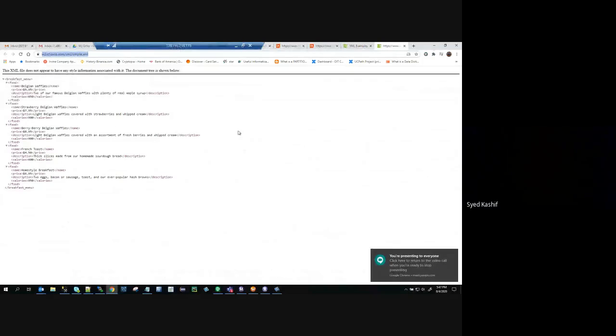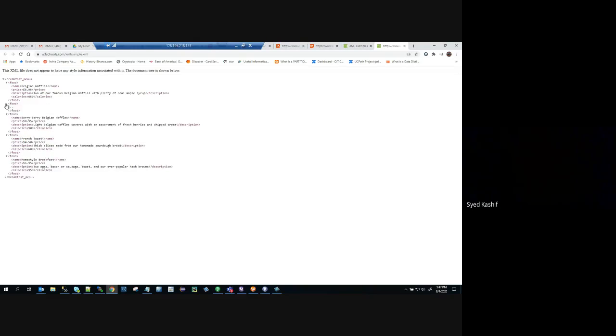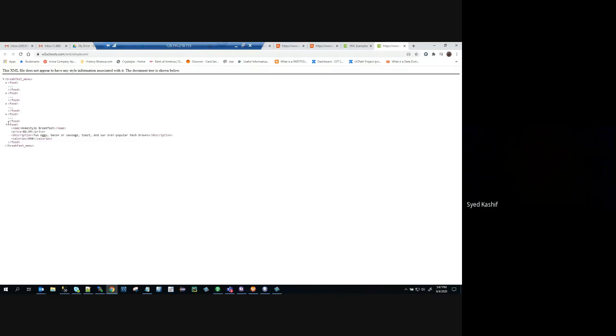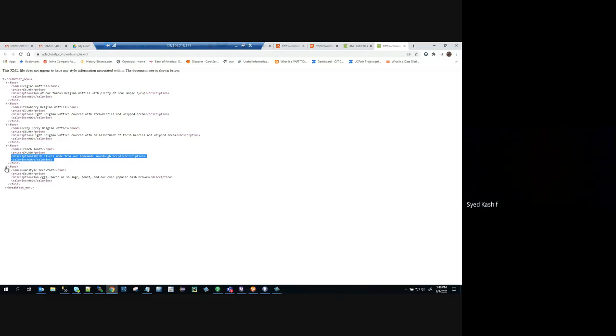So how do you do that? Let's get started. This is in the form of an XML, right? We have this breakfast menu, and then you have food, food, food, food. There are 5 records, 5 rows in my XML, but this XML is not on my computer or on the server. If it was on the server, it would have been very easy. We already did that, right?